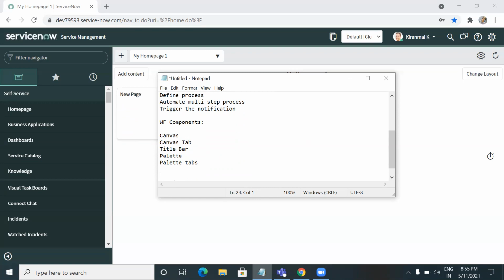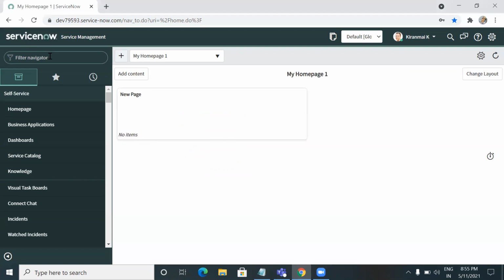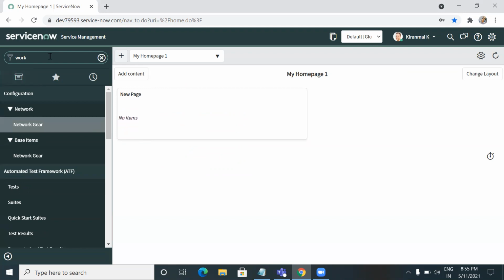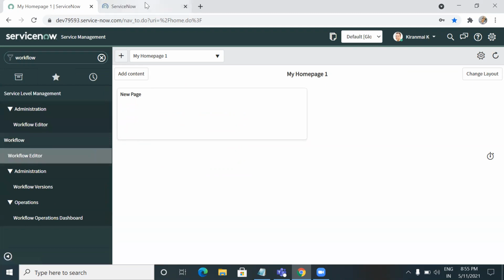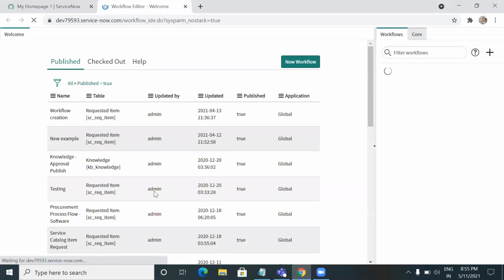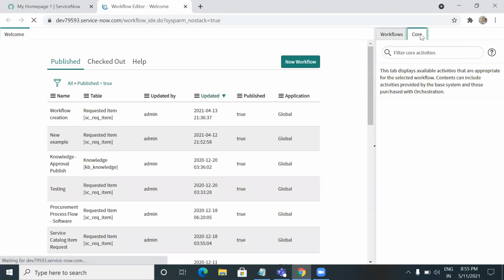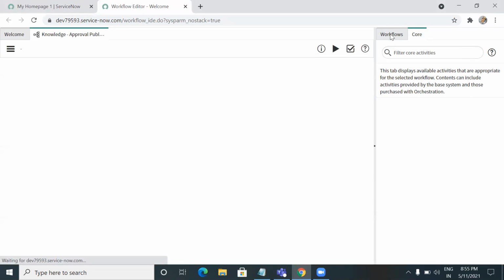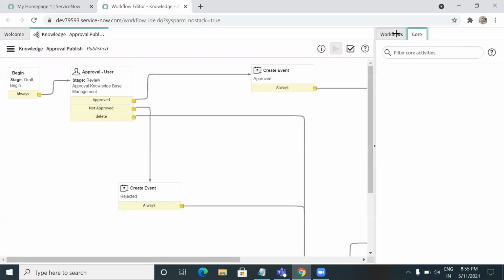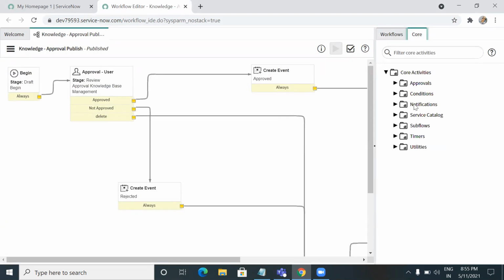Next, write it down. Workflow core activities. Okay, these are the core activities.